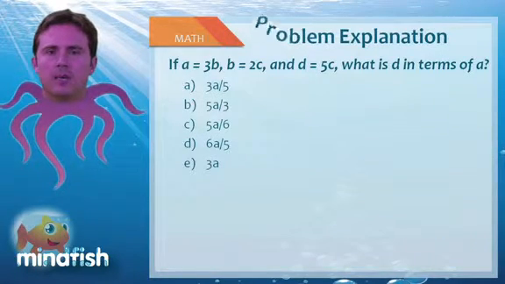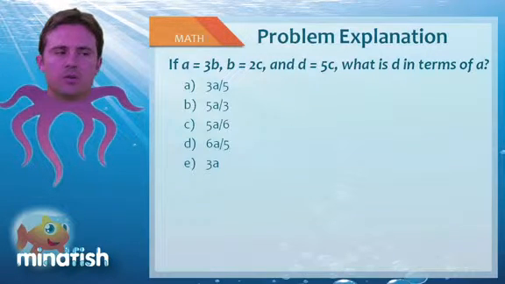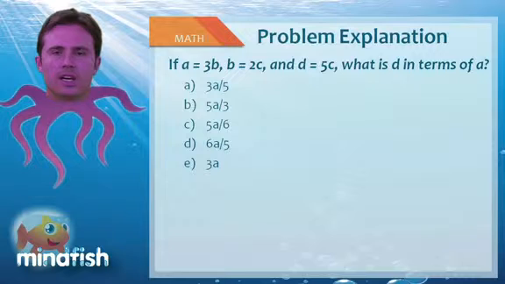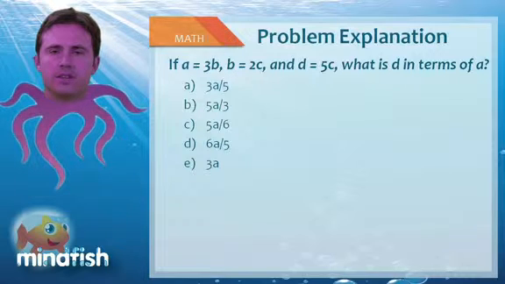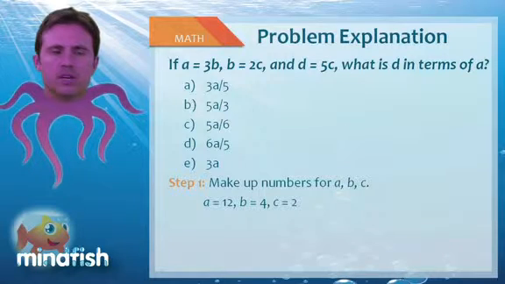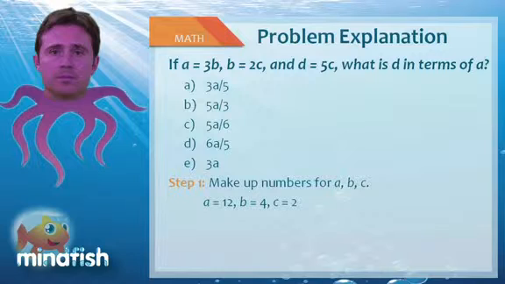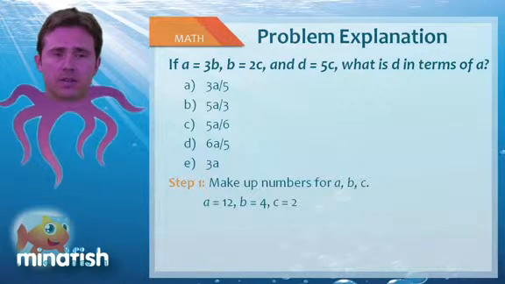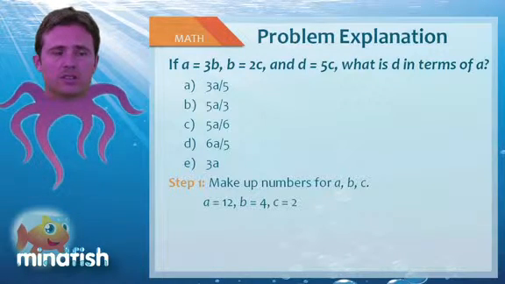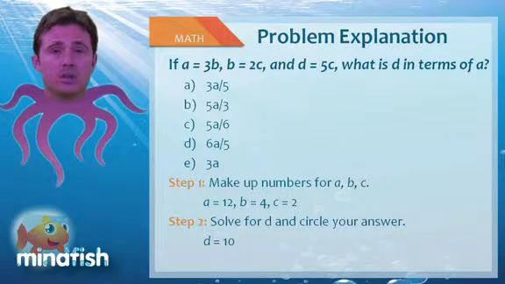So let's look at how we make up numbers on a math question. So this question says, if A equals 3B, and B equals 2C, and D equals 5C, what is D in terms of A? So I'm going to pick A equals 12. Picking A equals 12 forces B to be equal to 4. Because B is 4, C has to be 2. And I don't have a choice here because of the constraints. Now that C is 2, D is 10. I'm going to circle the 10, because that's the number I want.